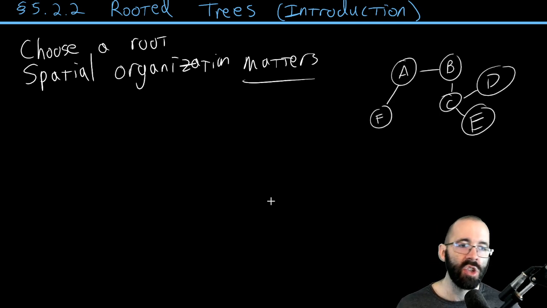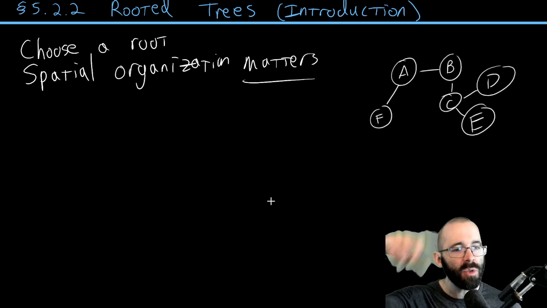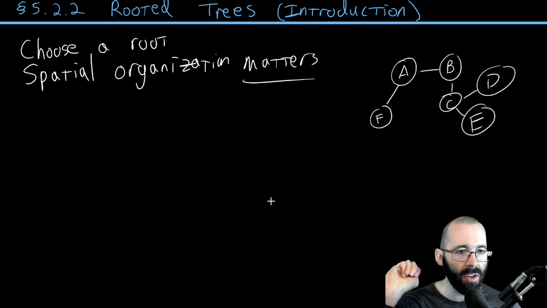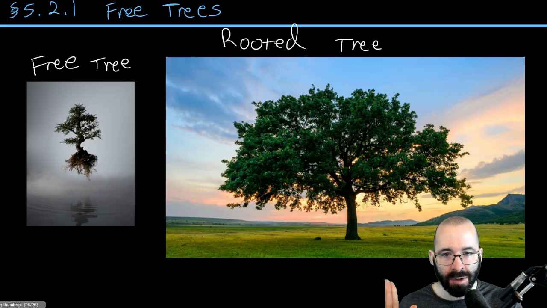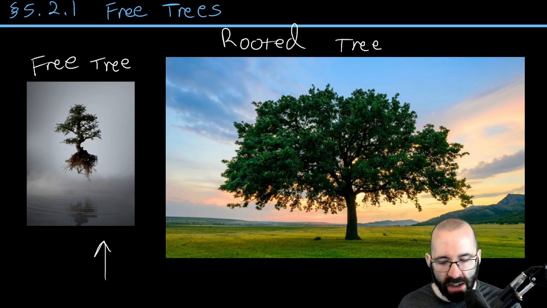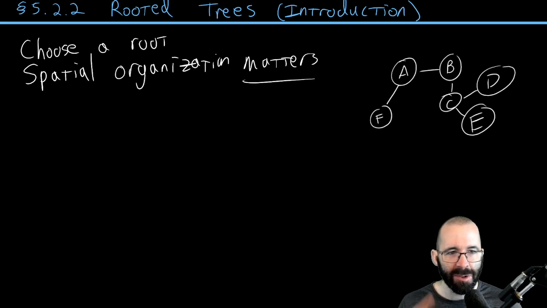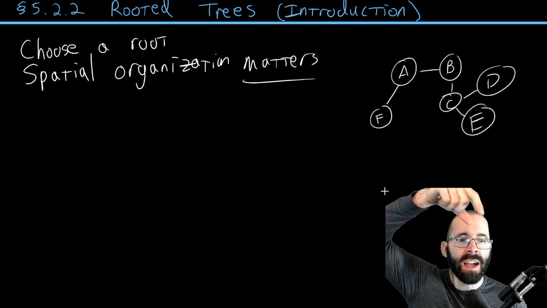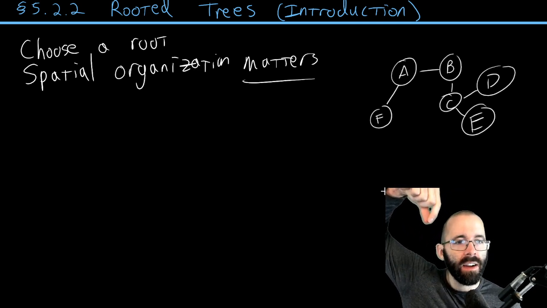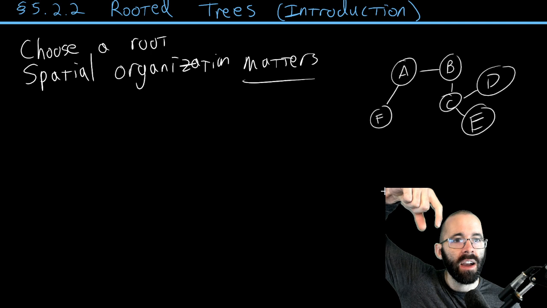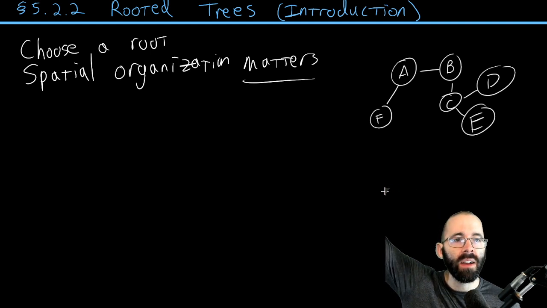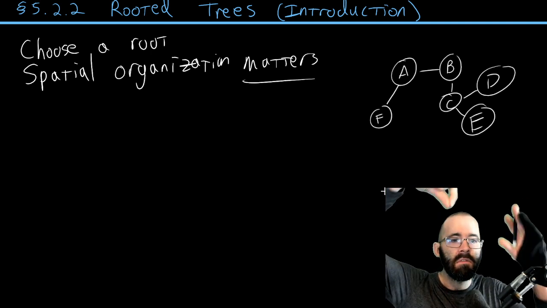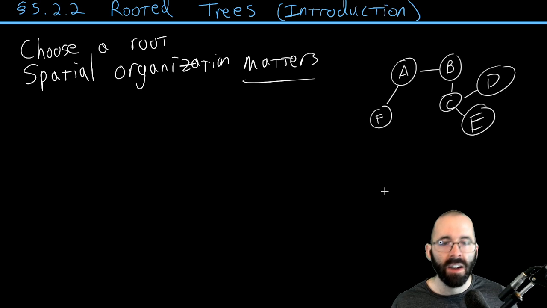And all we do is choose a root. You can visually think about this. Let's think about gravity again. Again, for free trees, we didn't think about gravity. That's why it's floating. But for rooted trees, we can think about gravity. I'm pushing this metaphor a little too hard, but think about gravity and imagine if we just grab node A and pick it up, and all the other nodes flop down, right? What is it going to look like?